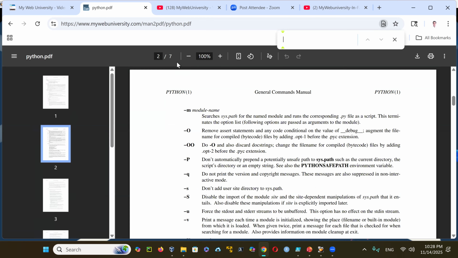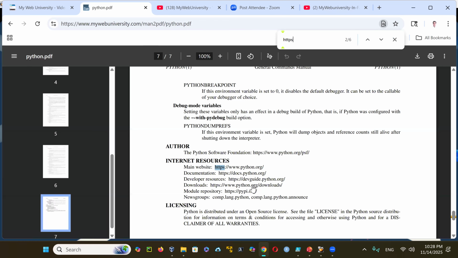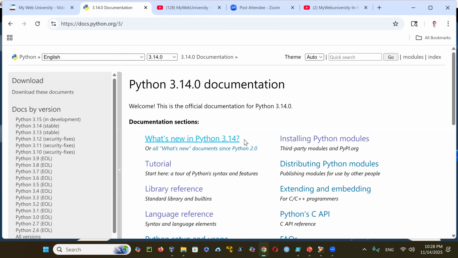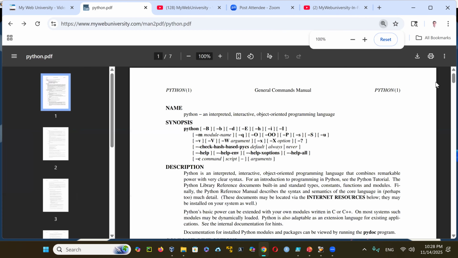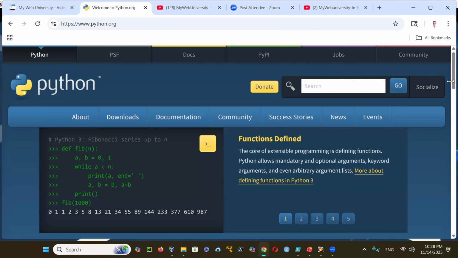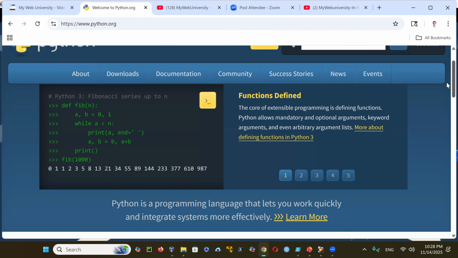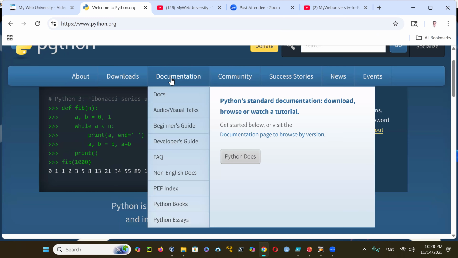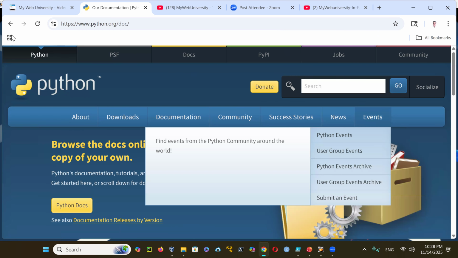You do Control F and type in HTTPS. Then I take you to docs.python.org or python.org, whichever one you want. Let me go slowly, like python.org, and then you can see here the entire documentation is available for you by just clicking on documentation.